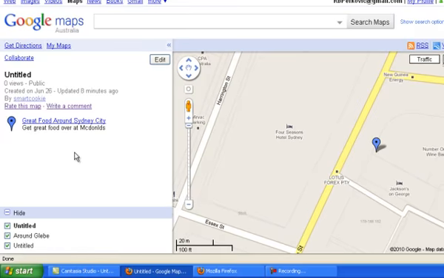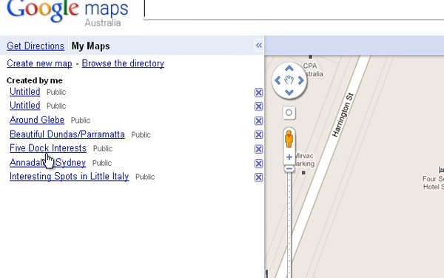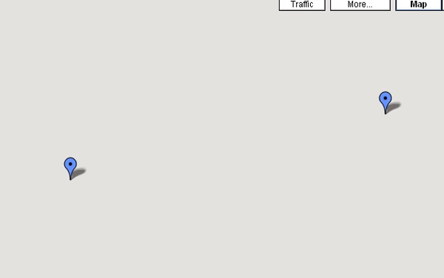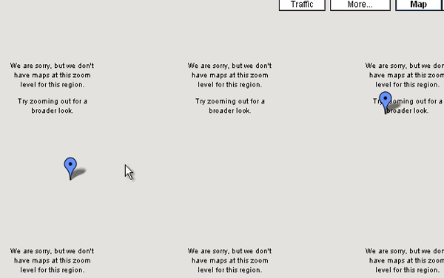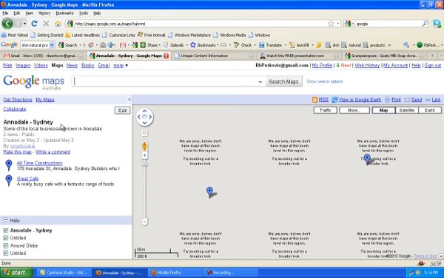Looking at another one here, let's go back to My Maps. Annandale, Sydney, which is a suburb in Sydney, where I did a number of listings. I've got a few in here, and you can see there's a couple of listings that I did at the time. This particular one was just one listing. Oops, it's not showing up on Google Maps, but you get the idea. You can add a number of businesses with your map, and if you are doing it for your clients, then I suggest that you do that.